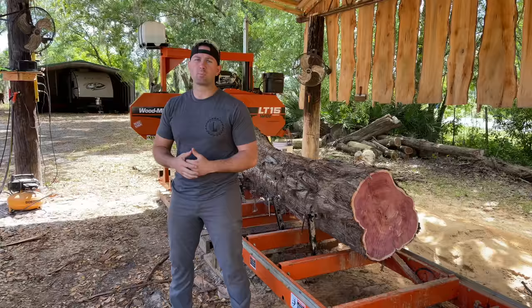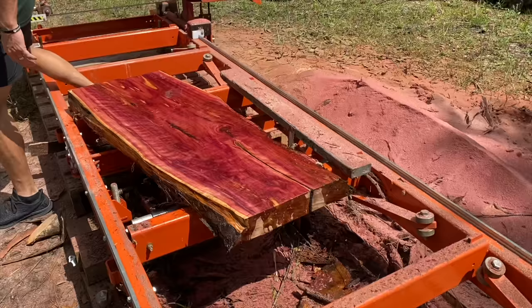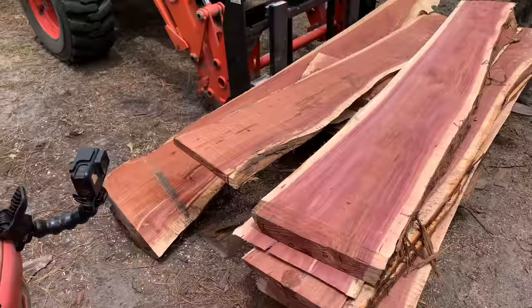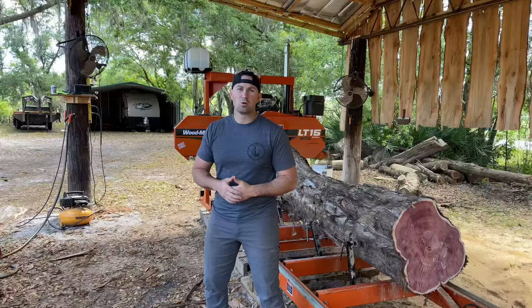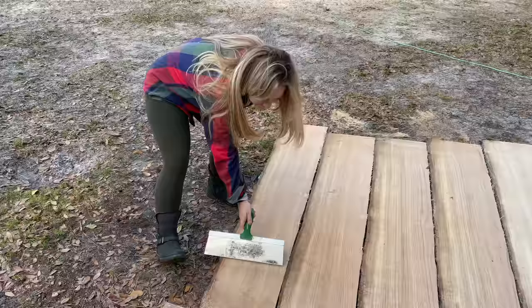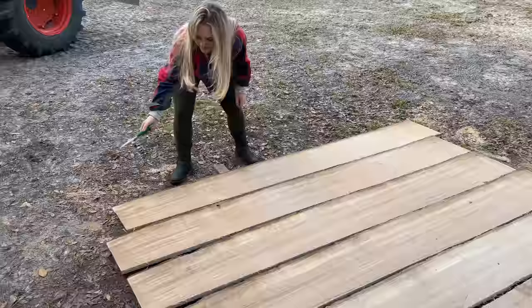Guys, we're back here at the sawmill today, and we're gonna do something that we've been wanting to do for quite a while. In most of our previous cedar videos, we cut the cedar log into slabs for tabletops and thicker slabs. What we're gonna do with this cedar log is cut it into some 1-inch thick boards. We've made boards out of oak and pine, but we haven't made any out of cedar, so this is gonna be really cool.